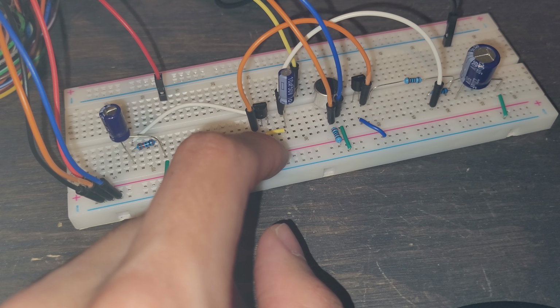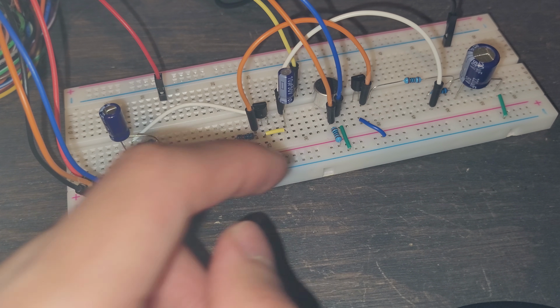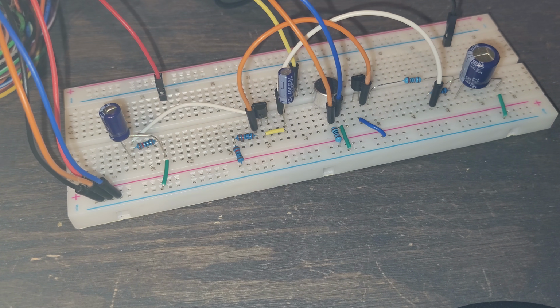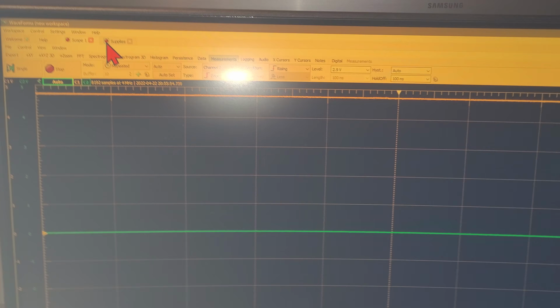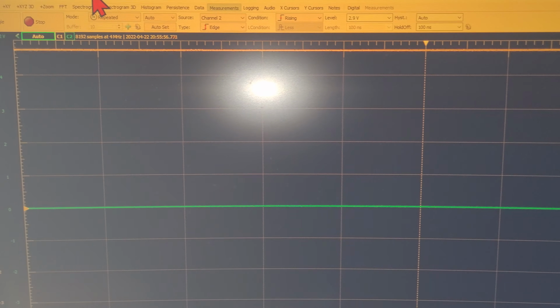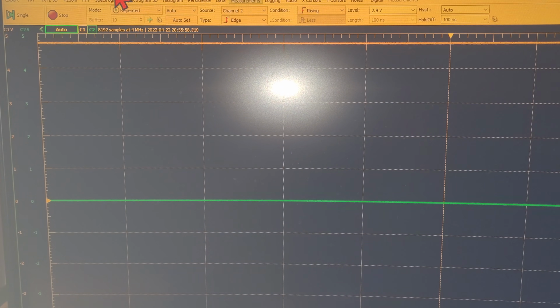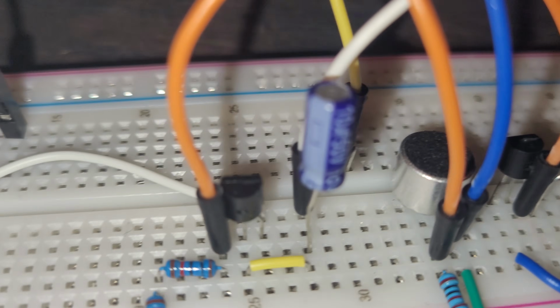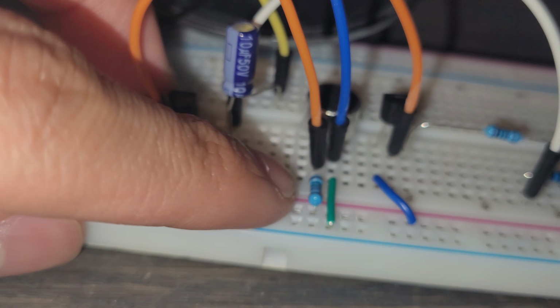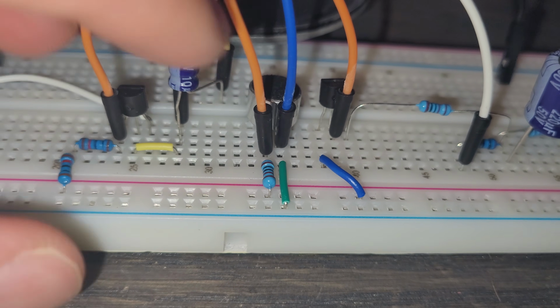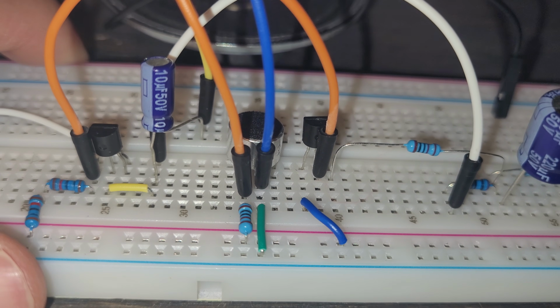So what we can do is we can run this, and from here, I'll turn the supplies on. We can see that it goes to 5 volts, and this is for our input. However, our output stays at 0. So that means that we are not having any output go onto the side of our microphone.